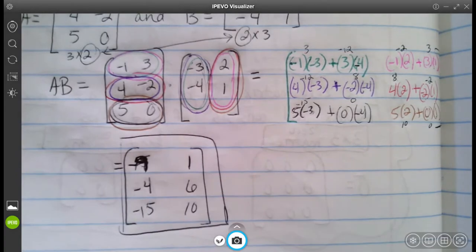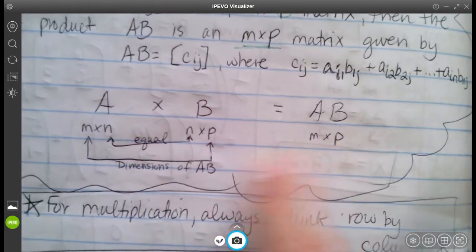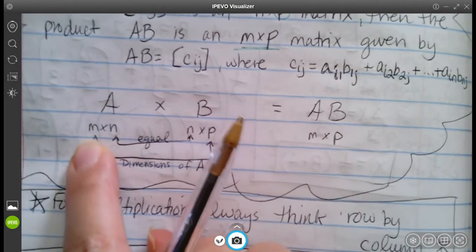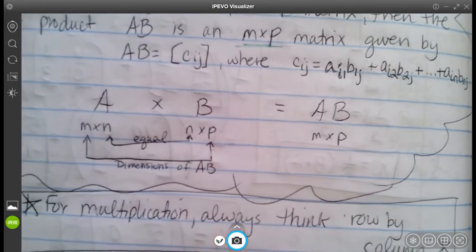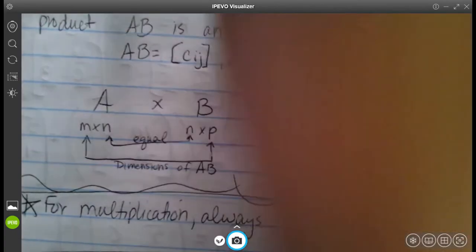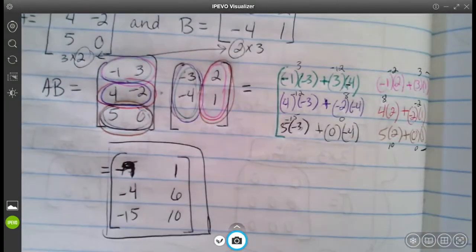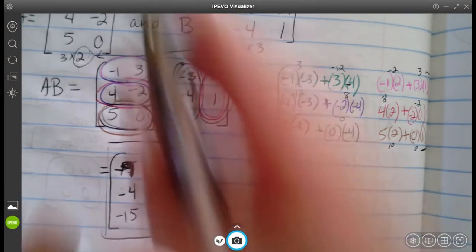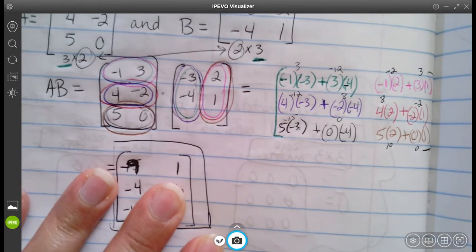And we're going to check one more thing just so we can see if this worked out. Remember from the way top up here, it said that if we're multiplying these two, the dimensions should be the outer dimension times the outer dimension. So m by p should be our resulting answer. So that means here, the outer dimensions that we had were 3, 3. So, oh, I think I might have messed up here, guys.